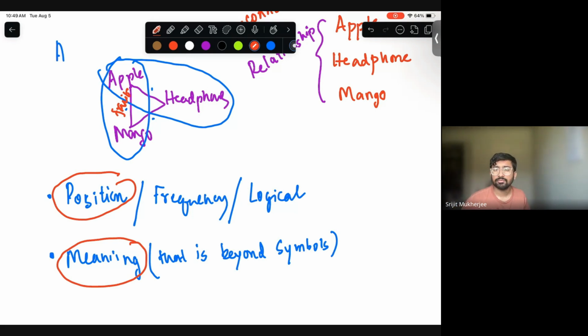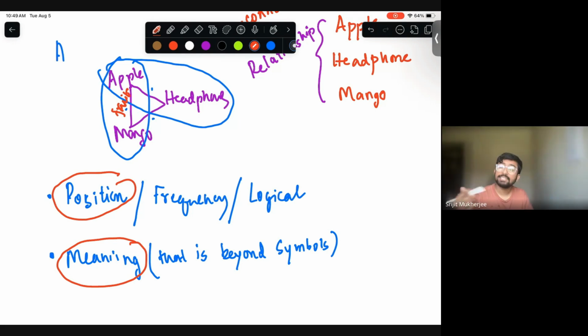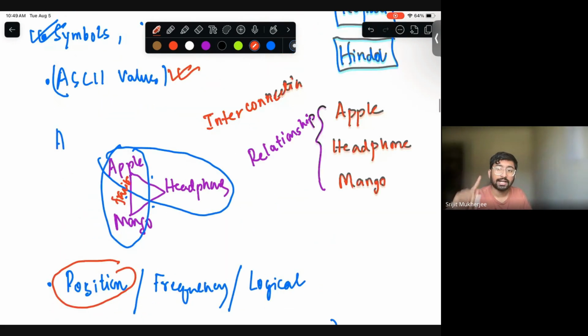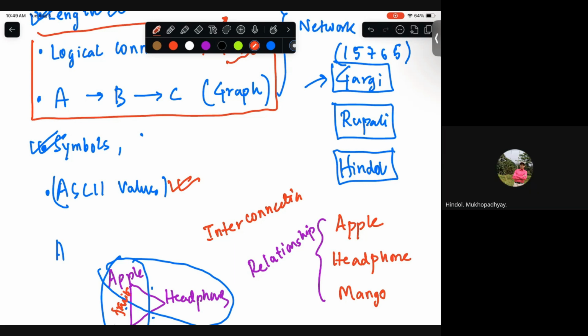Any questions you have? Yes, but what do you mean by position? As Rupali and Gargi have mentioned, there's a relative position, like after I, am will come, probably, right? So after a subject, there's an action, let's say I'm going to do an act. Yes, please. Go ahead, Hindol.